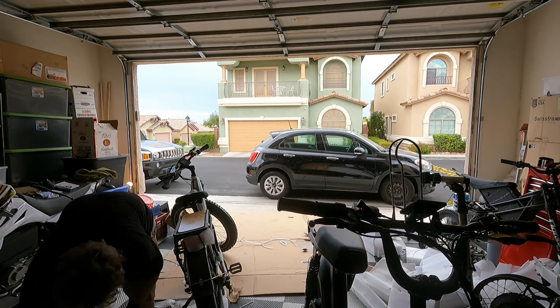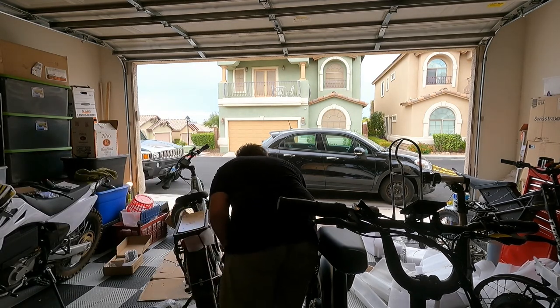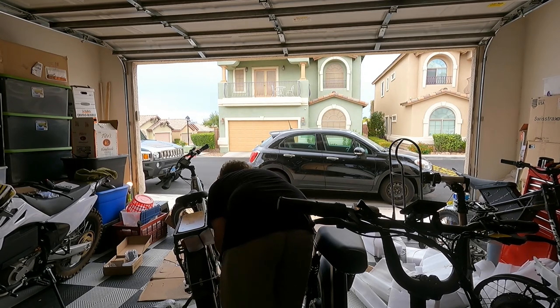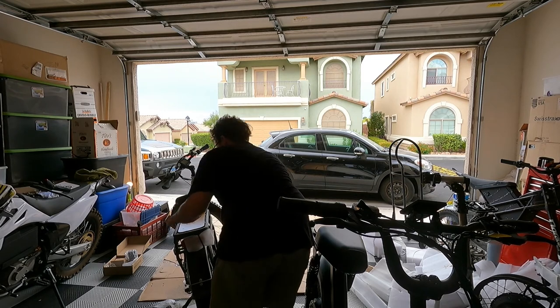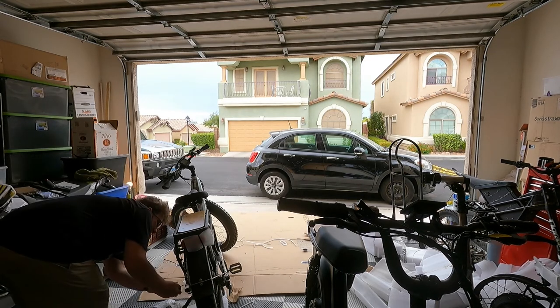No handlebars. Right? This bike will actually do like 20, 30 miles an hour. They say it'll do 31, so I'm kind of interested to see how that is. But look at this rack. You wanna ride on it with me? No. You could.